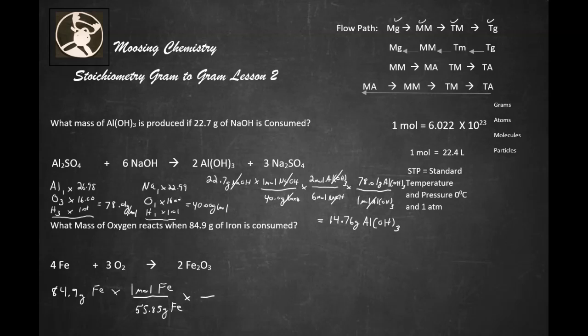We want to do the mole ratio. We get the mole ratio from the balanced equation. So 4 moles of iron go on the bottom because we want to cancel those out. We want to know the moles of oxygen, so we have 3 moles of O2 on top. But we want this in mass, so we have to get rid of the moles of oxygen. Since oxygen is diatomic, it's going to be 32.00 grams of O2. It's not just 16 grams for 1 oxygen, it's 32 grams because it's diatomic. We cancel out our common units.